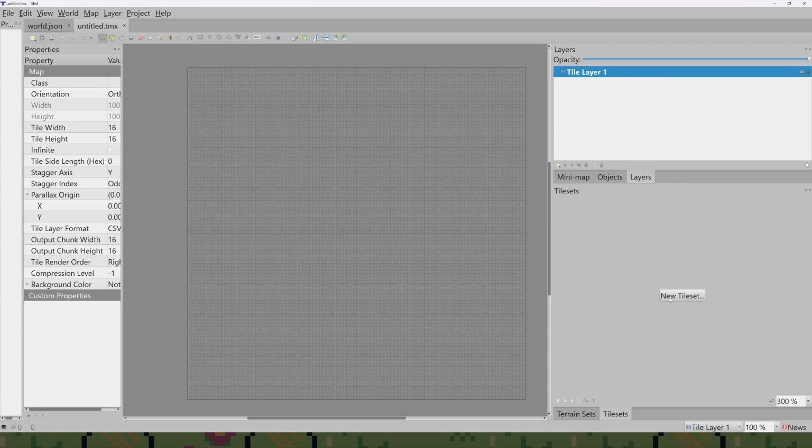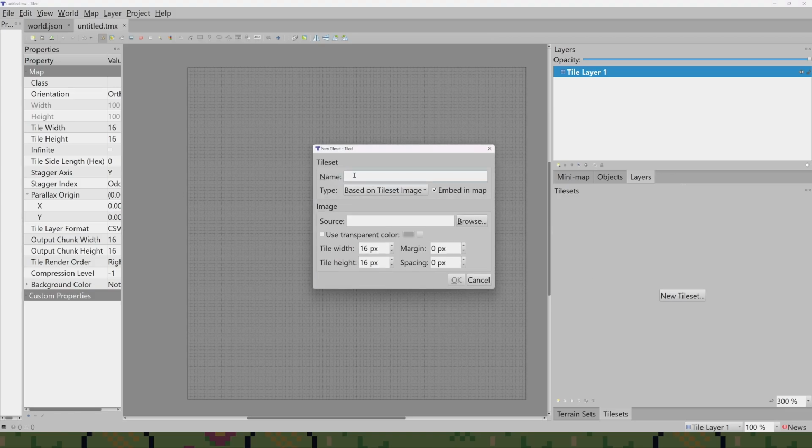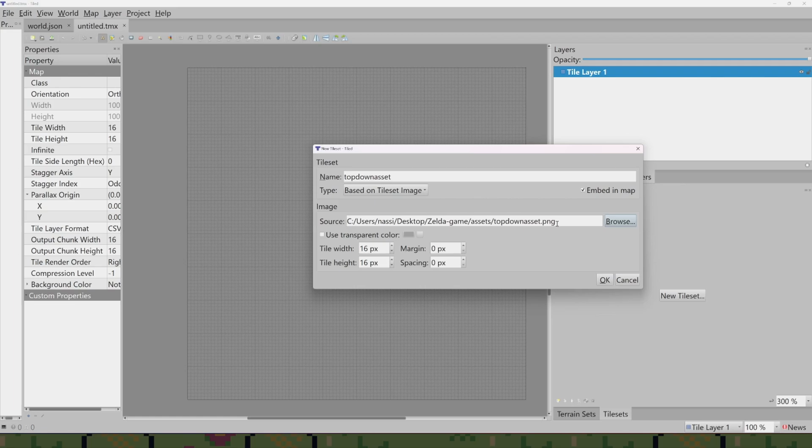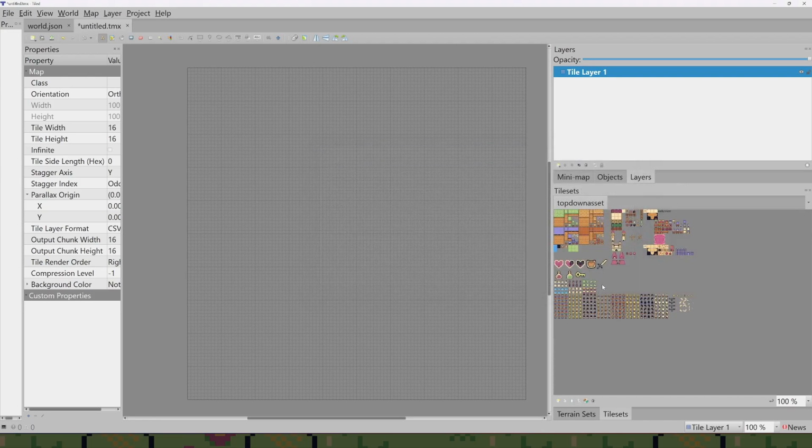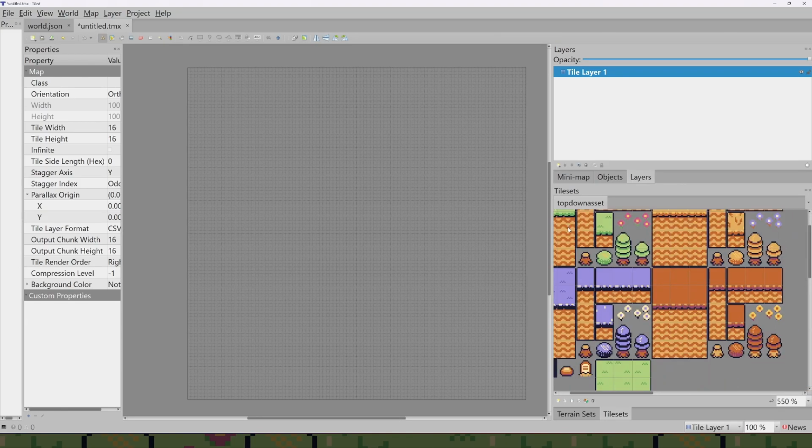To add this, you click on New Tileset, and then you need to specify the source. This is where you click on the browse button. This is my path, but your path is going to be different. Basically, it points to the assets folder inside of your project and the PNG. Either you use the browse feature and select it through the file explorer, or you just write the path manually here. It's up to you. The tile width and tile height need to be 16 pixels as well. Then you click on OK. Now, by using the Control key plus the mouse wheel, you can zoom in and zoom out.